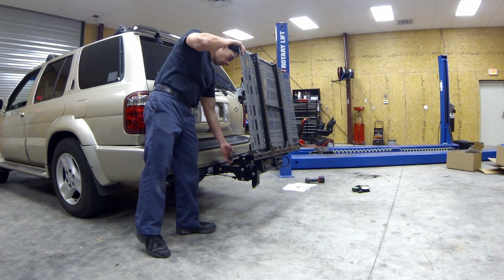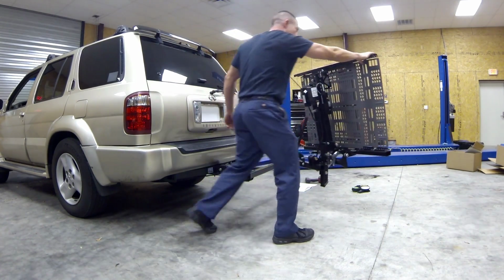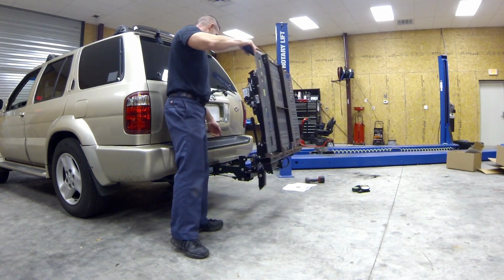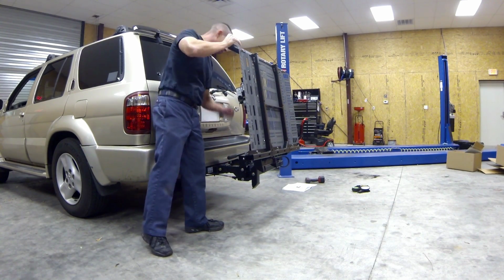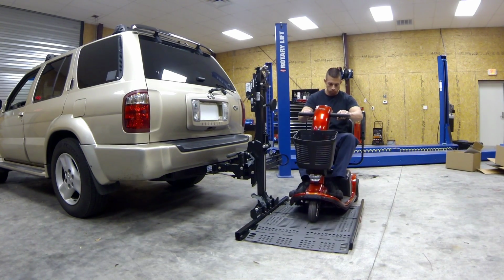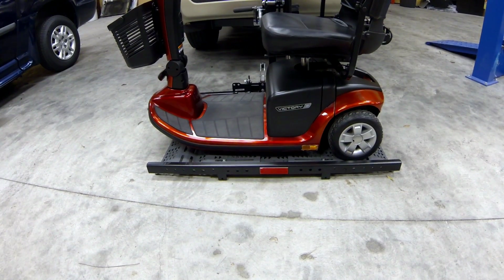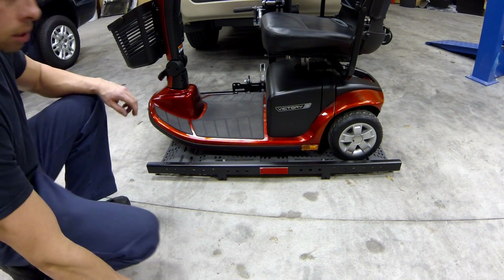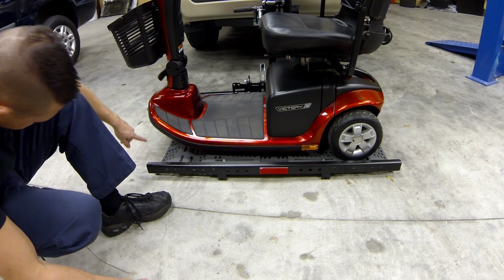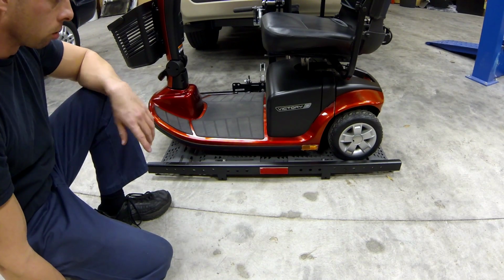For the swing away, there's a handle right here. Just lift it up, it unlocks, and opens it up. Lock it down. There's a customer scooter on it. As you can see, the back wheels are in the hole there, and the front is way past it, so we need to adjust these in order to get that scooter to fit on there properly.